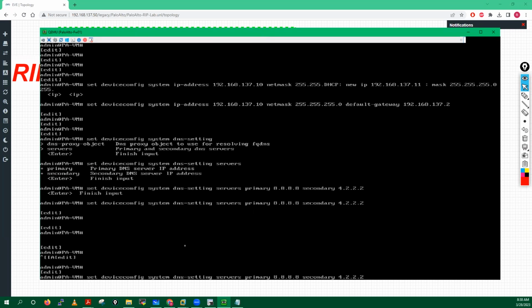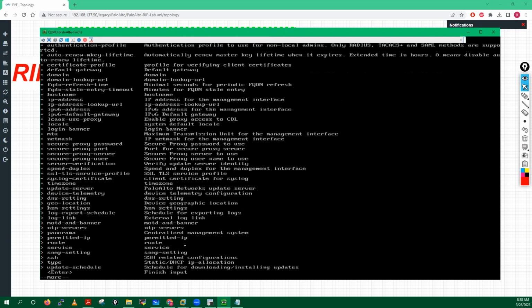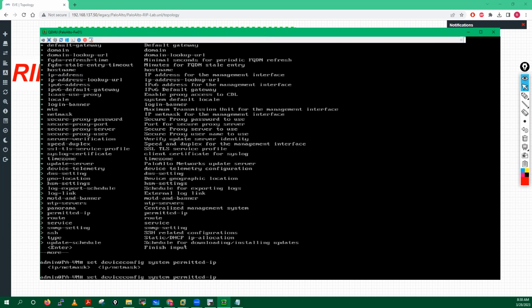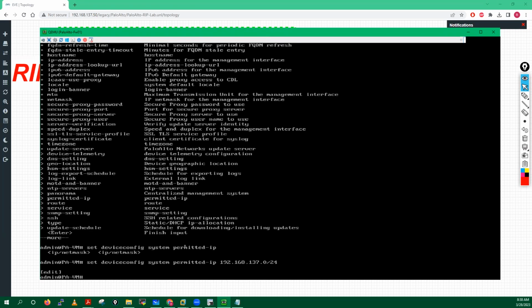Now guys, apart from that, if you want to configure some other setting, you just press the question mark and you will see these many settings you are allowed to configure. Let's suppose you only want to access this device from specific IP addresses. Here you can put your BDI server details or your jump host server details from where you want to access the Palo Alto Firewall using SSH or the web browser. So I will add here that I will access this firewall from this range only. Like that, you can put that data.